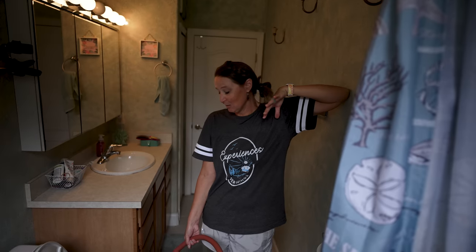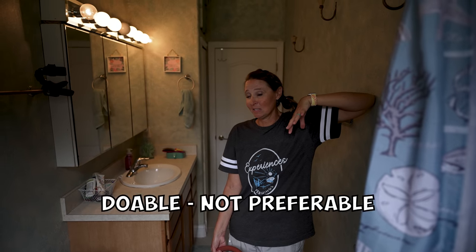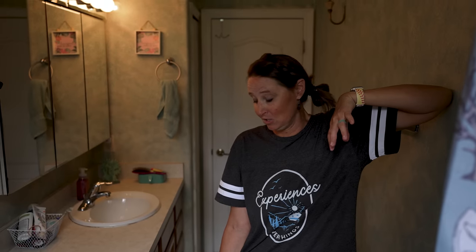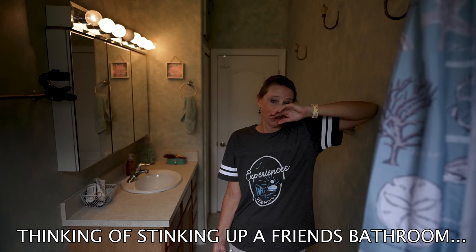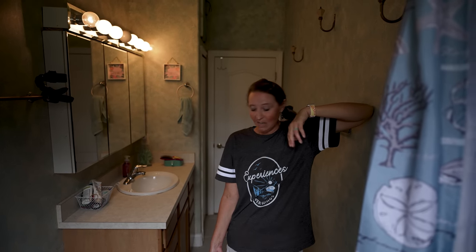Literally gonna pass out here in a minute, but I mean, this is doable. I wouldn't say that this is the preferable method by any stretch. If you're at a friend's house, I would maybe put a fan in the window, blow fumes out so it's not getting sucked into the house. I mean, I put the hose under the water. Anyway, there's just some things I don't want to talk about, and this is one of them.